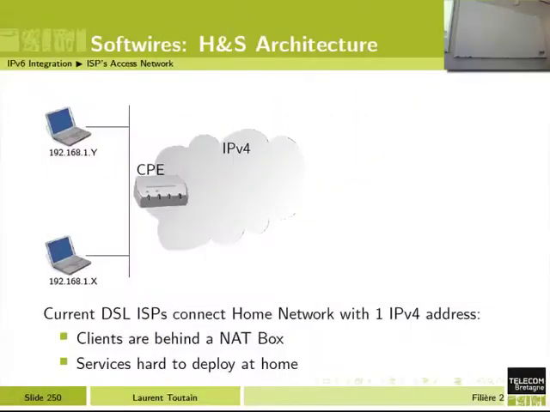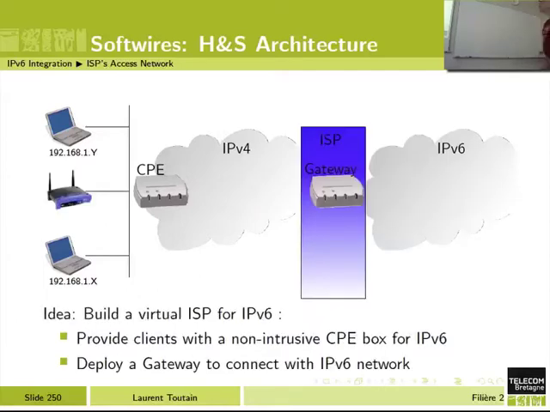So here, suppose that we have this network. And we don't want to change anything on the CPE because the CPE is totally closed. We cannot have new services, and the CPE hides from us the connection with the provider network. We don't have information coming from the provider. So how do we do that? You put another access, another router, and this router will be for IPv6. So instead of putting the transition mechanism inside a PC, you put this on another router. And this router will add some functionality to the CPE.